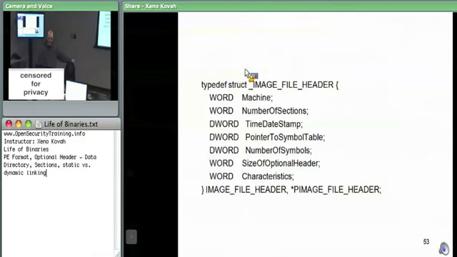Characteristics, yes. Why do we care about it, though? What's a characteristic that we have in the file? The only one I remember is whether or not it's executable. Yes, so that was one. Right, there was executable, DLL, 64-bit compatible, things like that. So we said this is the characteristics field that is of lesser importance as far as I'm concerned relative to the DLL characteristics, which was the ASLR and DEP and stuff like that, or the section header characteristics, which is your read, write, execute permissions. But yes, that's correct. And that's it for this one, in terms of what we said we cared about at least.